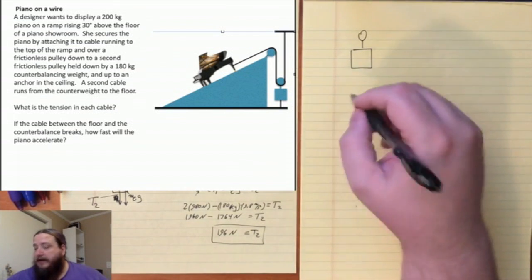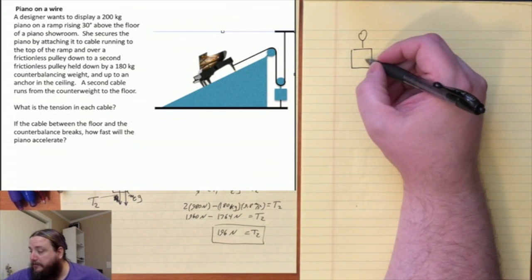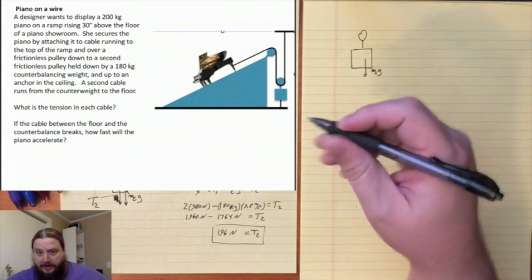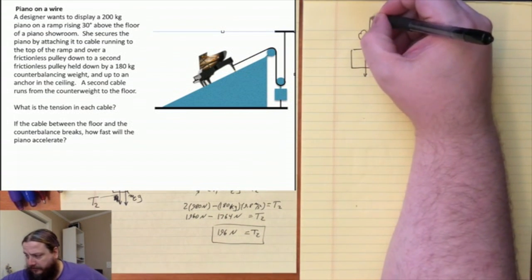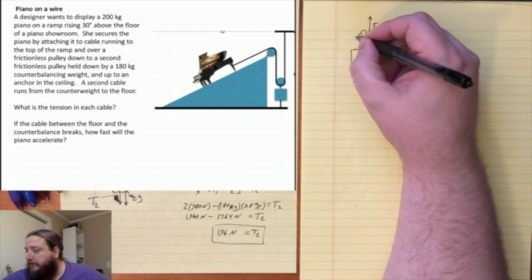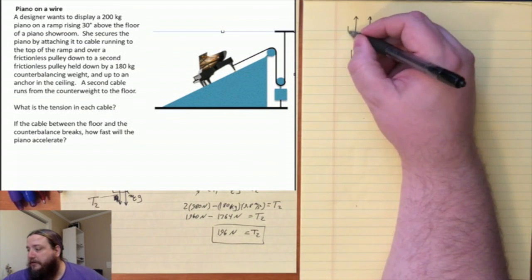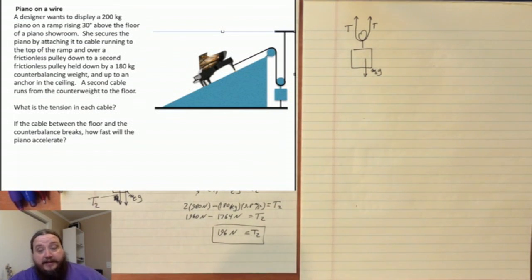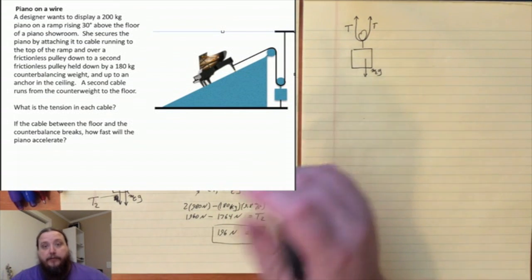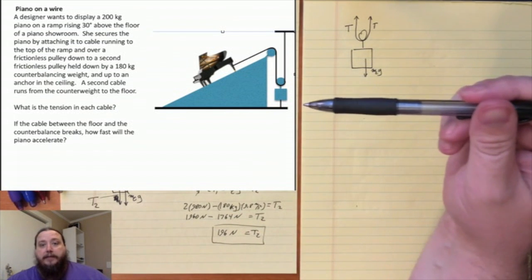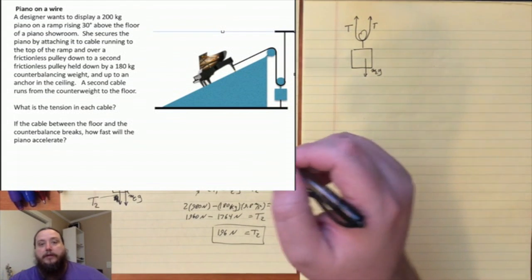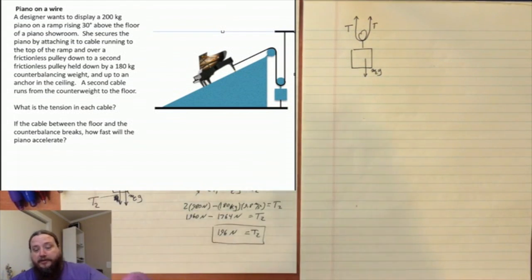And everything is the same except tension 2 has gone away. So we still have the mass of the counterweight times gravity going downwards. We still have two versions of a tension going upwards, but this tension is not necessarily the same as it was beforehand. When the tension of the little cable broke, the tension of the big cable can also change, and indeed probably will, because the system is going to start accelerating.